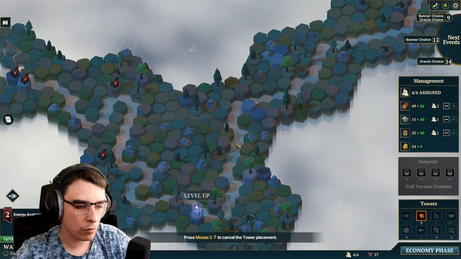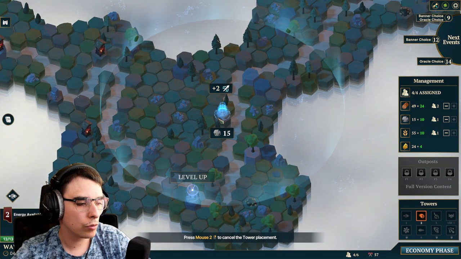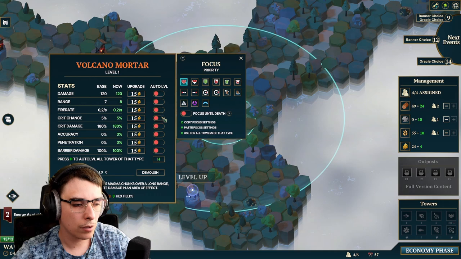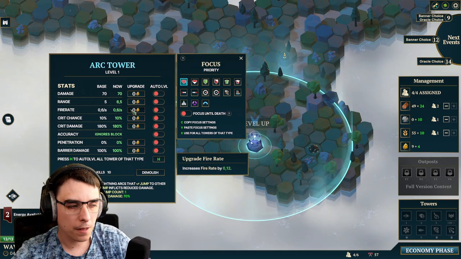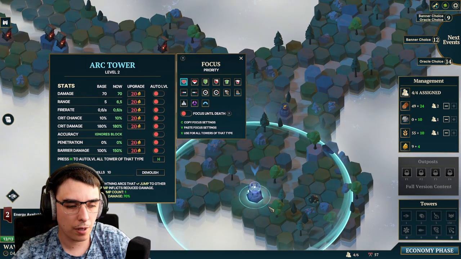Let's add a mortar now. Plus 4, plus 2. I like the idea over here because this mortar will have a very long time to fire on enemies. We'll increase its range to cover everything. Okay, you leveled up, so it will increase your damage.